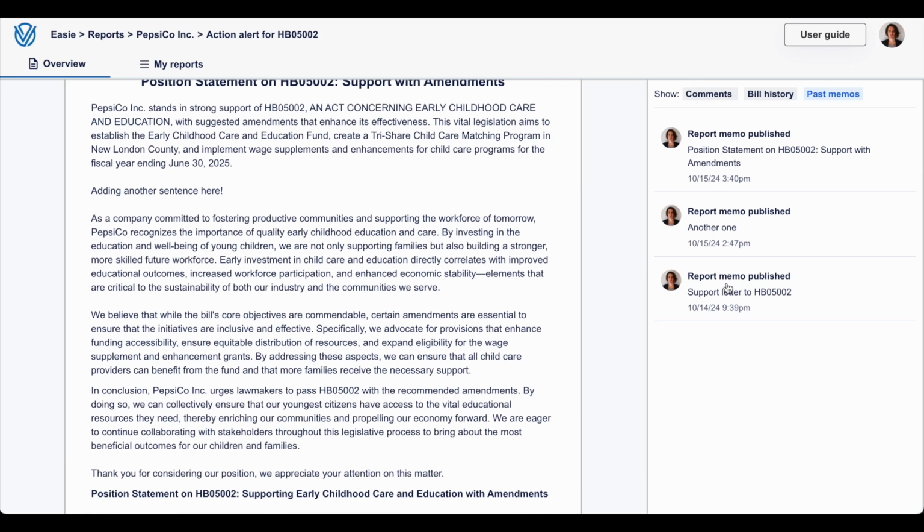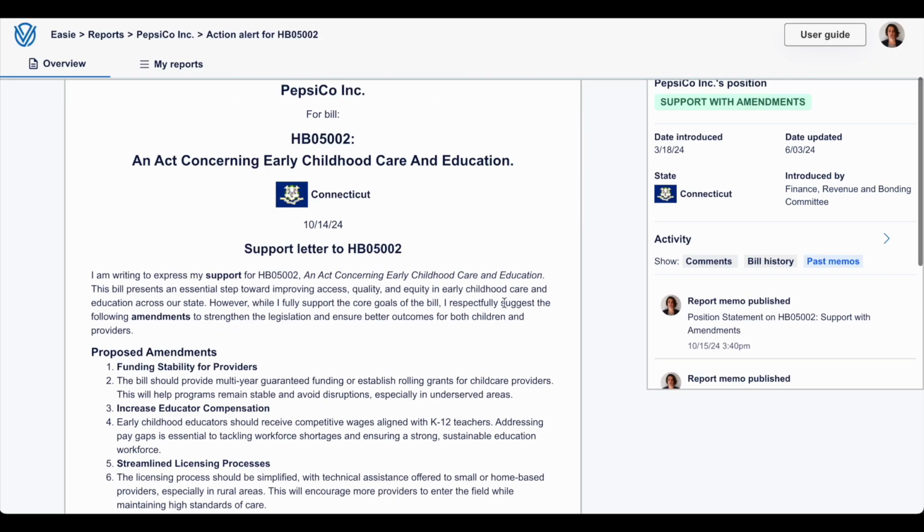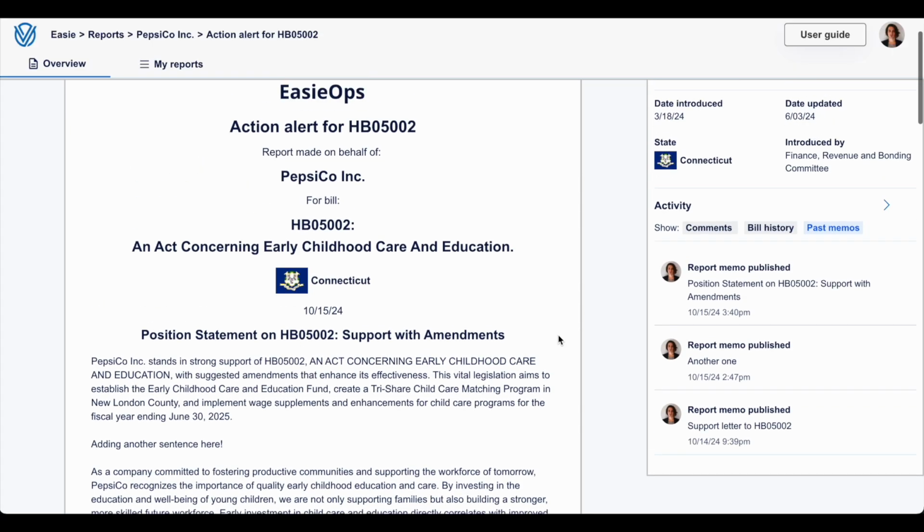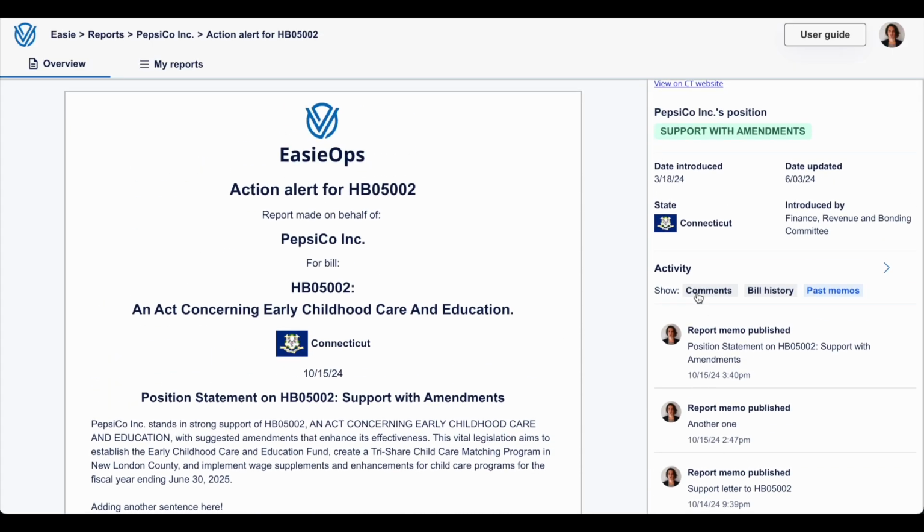And again, you can see in this case, there's past memos that have been created. Quite cool. And you've got this test information here, but you've got these different entries that have been created that are all stored in one place. So that's quite cool, and they can see all that.